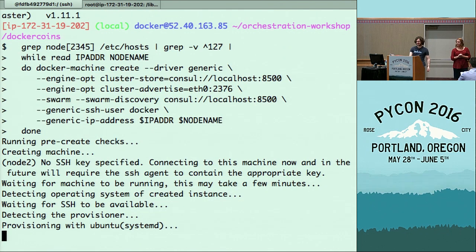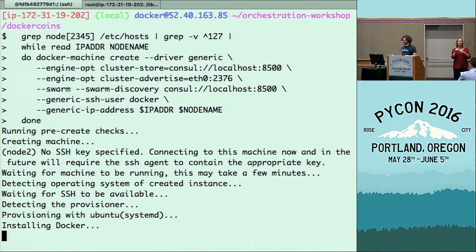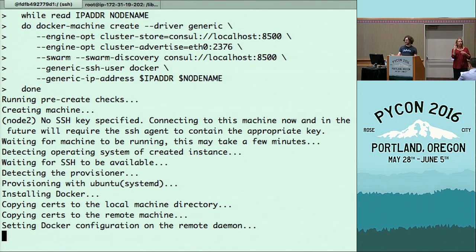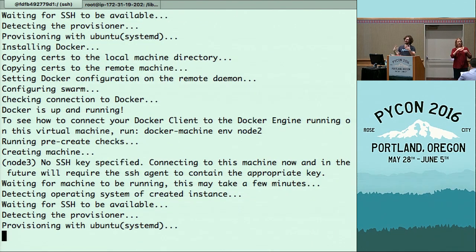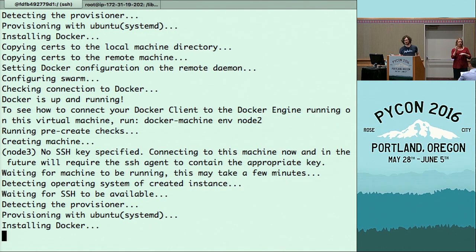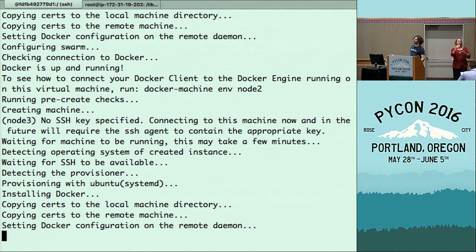And so it's creating a key and certificate for node2, connecting to node2, like, oh, this is an Ubuntu machine with systemd. Okay, let's install Docker. Oh, Docker is already installed, so let's move to the next step, which is deploy the certificate and set up Swarm, and then we're done, and we move to node3, and then node4, and then node5.